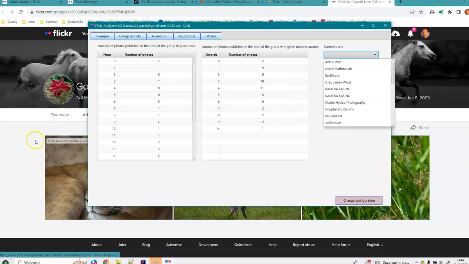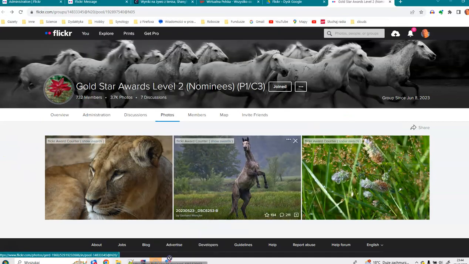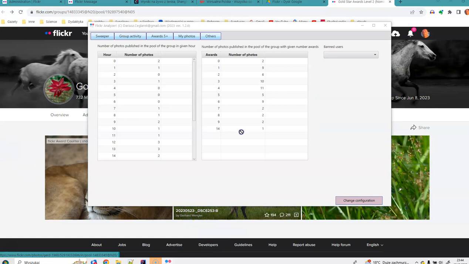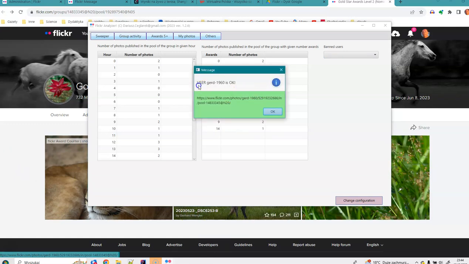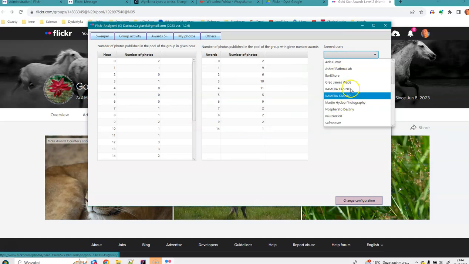If the information is on a green background, then this means that the user is okay. But if this information is on a red background, this means that the user is on this list.